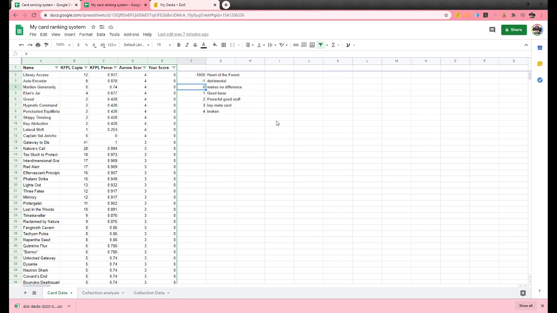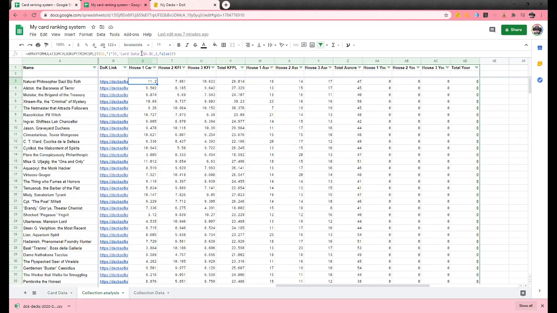And when there's a card I really dislike, I can put a -1 on it, and then it just feels right when I go over the cards and say, oh, this is a -1, rather than this is a 0. But you can do whatever you feel is good, whatever allows you to go quickly through 1,200 cards and rank them, if you so choose. So yeah, if you really like Martian Generosity, you can give it the 10. So that's the ranking system.